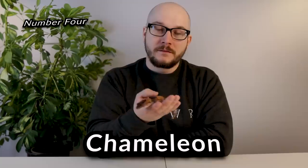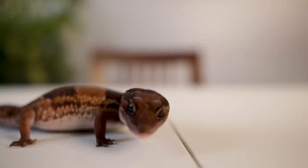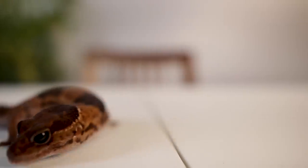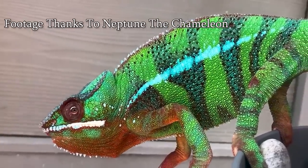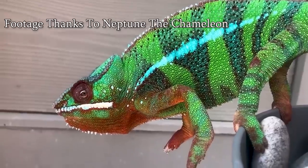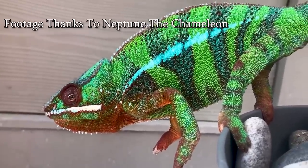New co-host — this is Diglett. We're going to move on to number four: chameleons. This isn't a chameleon, obviously — this is an African fat-tail, which deserves an honorable mention because they look a little bit derpy, but you're not going to be on the list. You can't even figure out how to get on my shoulder. Chameleons are on the list because they look silly — just so silly. I think they're beautiful, but chameleons have these googly eyes. I can't get over the googly eyes and the pinchy hands. They look like when they were created, they were just spare parts thrown together — like, hey, this'll do, this can be a creature now.